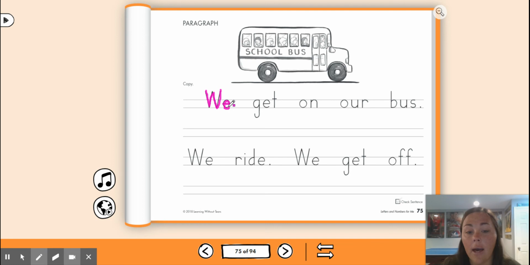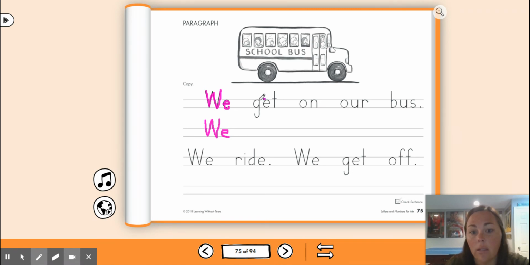And then for today, you can trace this word and then maybe we'll write it underneath. That way we can get a good example of where the word should be in the line. So we'll come down here and we'll make our big W, start above the line, go up, down, up. Very good. And we're going to make our little E. Hit the ball, go up and around the bases. Good. So we have we. Now we have to leave our space because we always have spaces between our words.